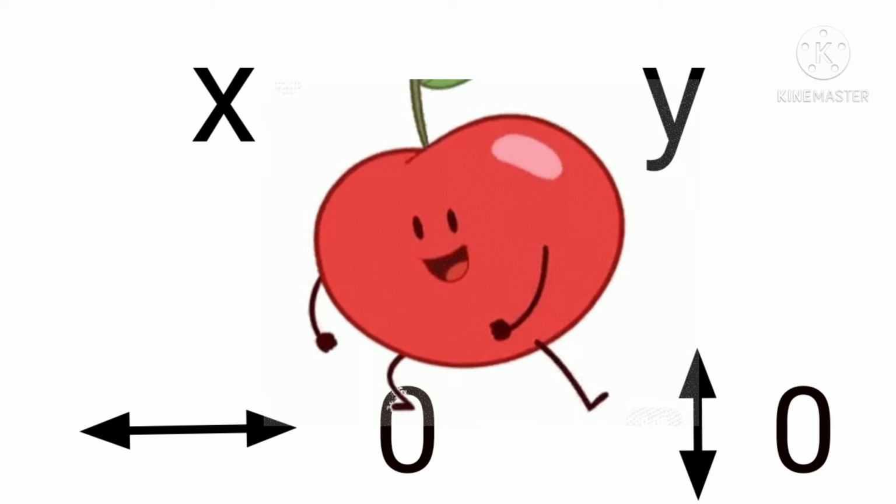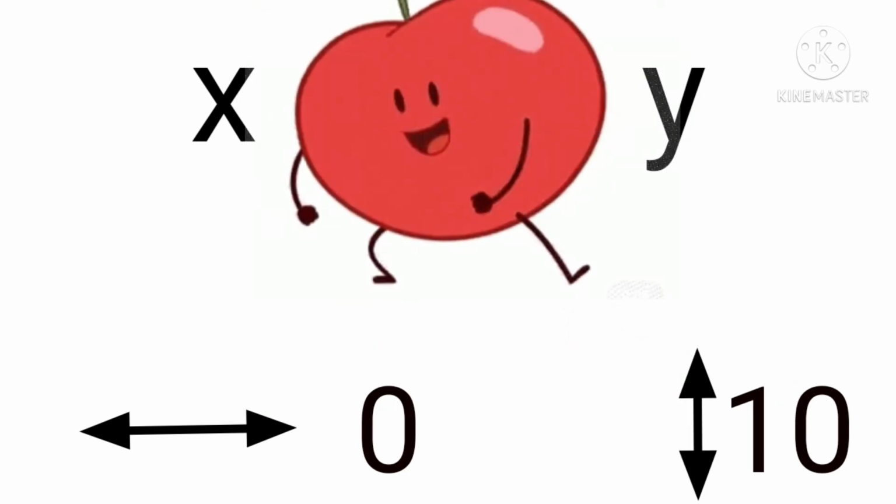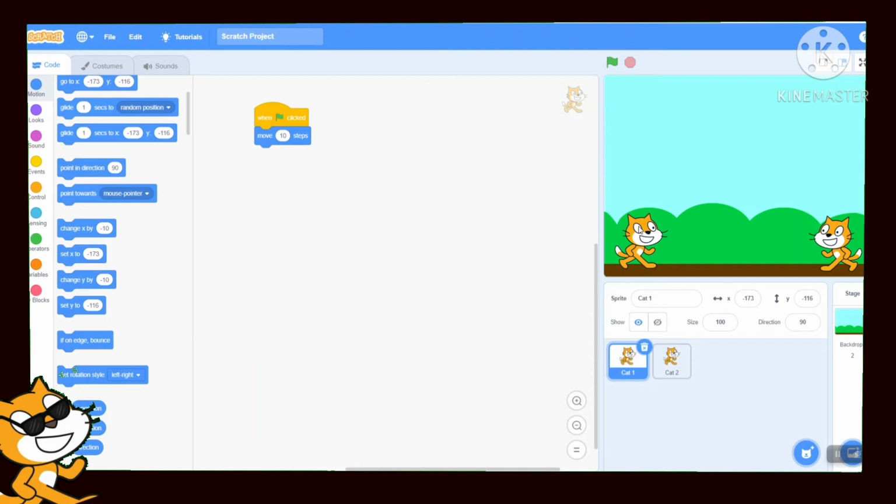How about we make the apple go up? Correct. The Y is changing. So you see these arrows also? There's one up arrow and one side arrow. The X arrow is a sleeping line and the Y arrow is a standing line. So you might get to know by now that the Y is the length of the screen and the X is the width. Right? So now let's go and write a bit of code.